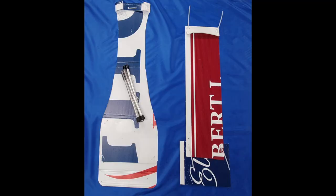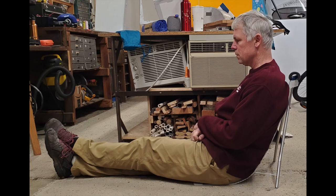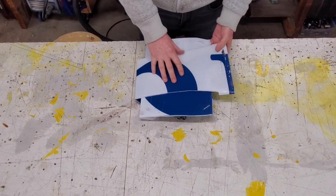Made a second one, a little more robust pocket. Even put a little foam pad back there for a headrest. Yeah, you could sit upright in this or you can kick way back. I like it. I knew it was onto something.